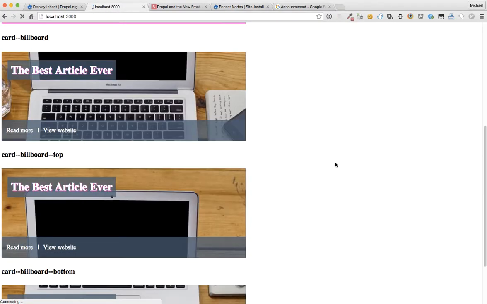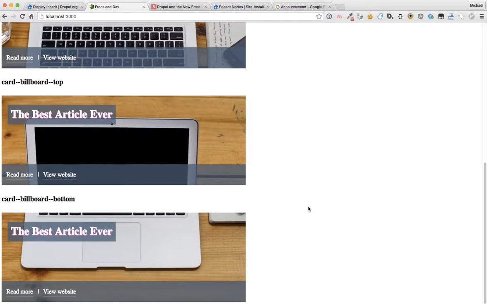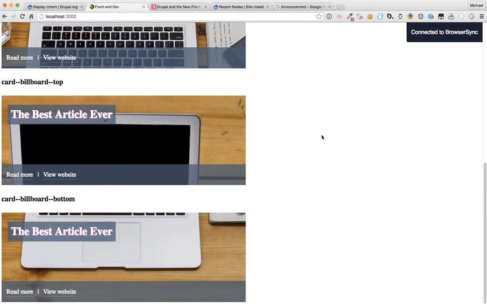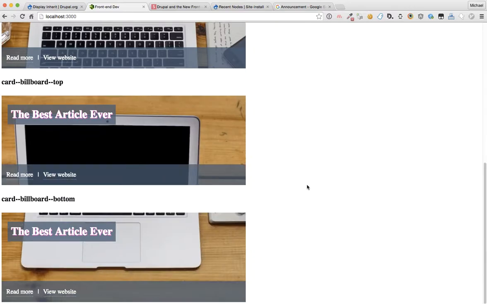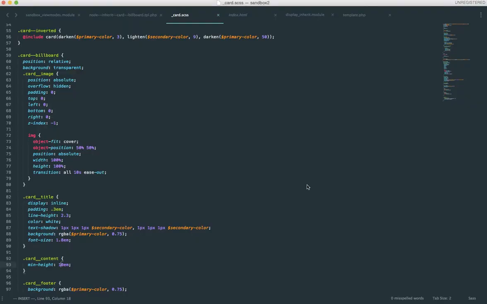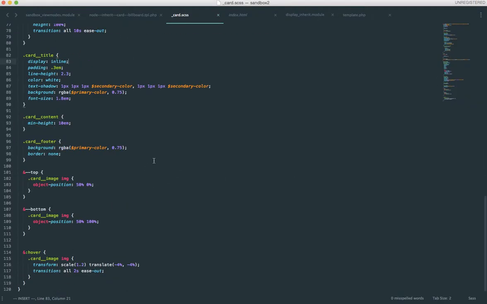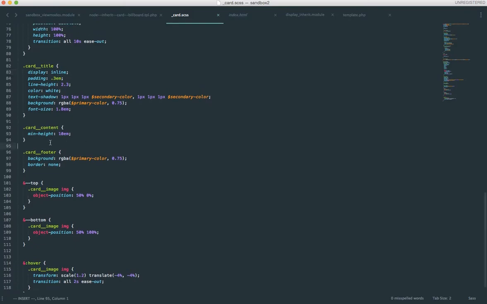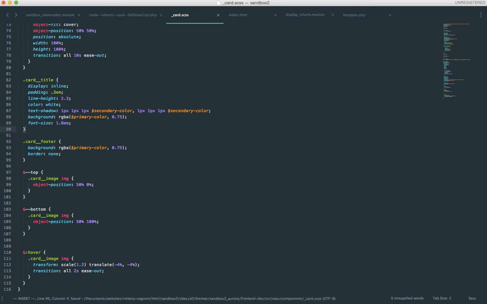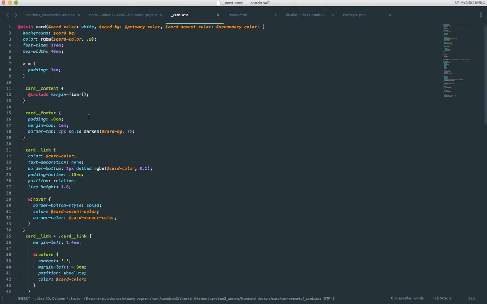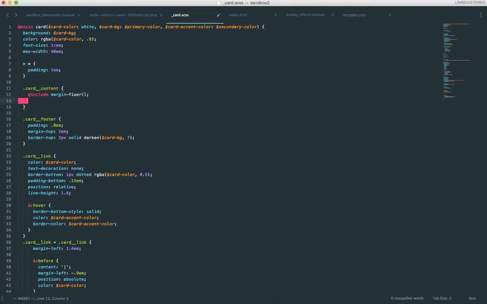This design component will update here. Is it? Actually, let's just make all cards 15 ems.